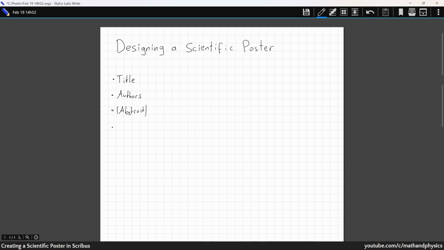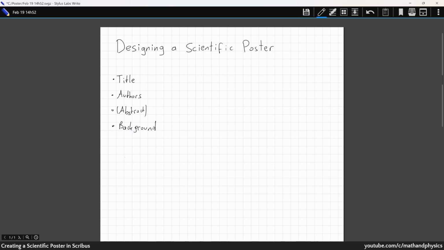Next, you will most likely have some sort of background or theory section. And this is very important to set the stage for all of your actual research work. Now, if you're talking to experts in your field, they will probably know all the material in the background section. But still, a poster should be somewhat self-contained, and someone reading it from the beginning to the end should experience sort of a story that is complete and does not require too much additional knowledge. So you do not need to start from the very basics, but you should give a short introduction to the subject.